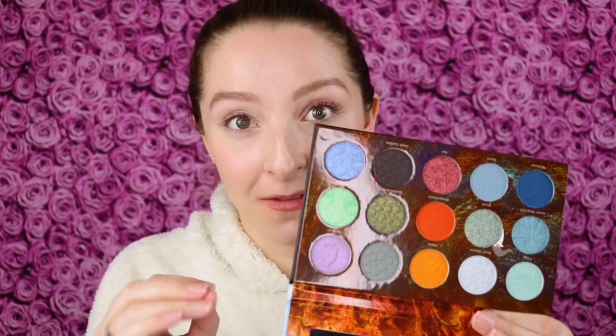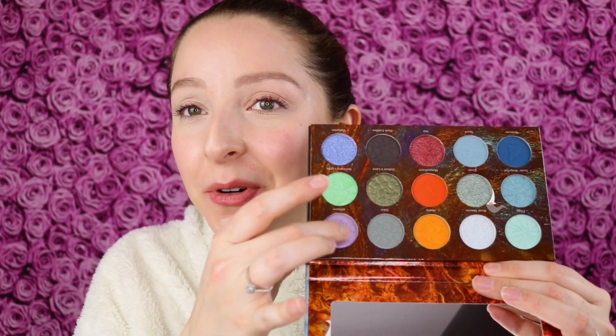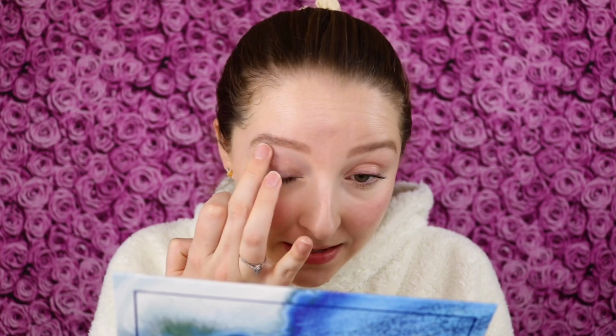Okay, now I don't think I would normally choose this as my first highlight shade, but when I swatched this purple, it was such a pretty light shimmer. So I'm probably going to do a very colorful eyeshadow look. We're just going to go for it, and I'm going to take this purple shimmer as my brow highlight. Oh my gosh. Okay, yeah, that is looking super pigmented. I'm going to try and blend it out a little bit. But that is so pretty. I love this kind of ultraviolet sparkling shade.